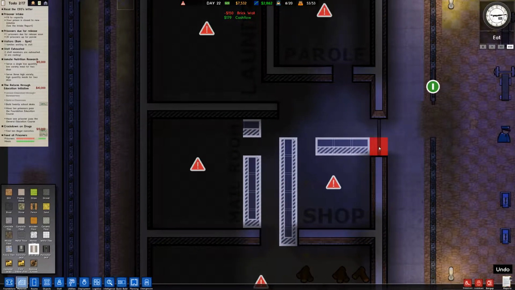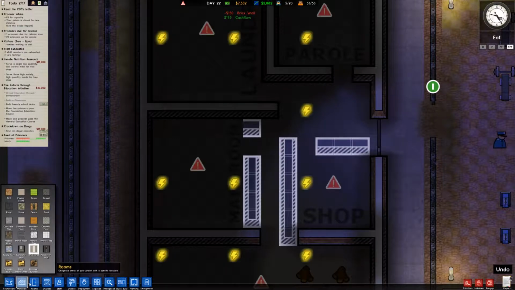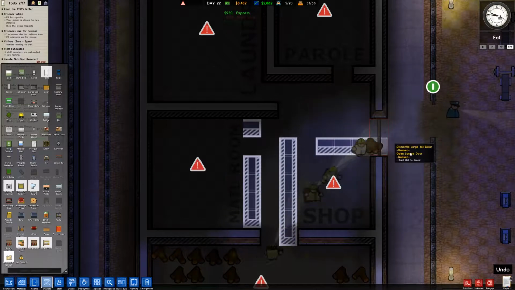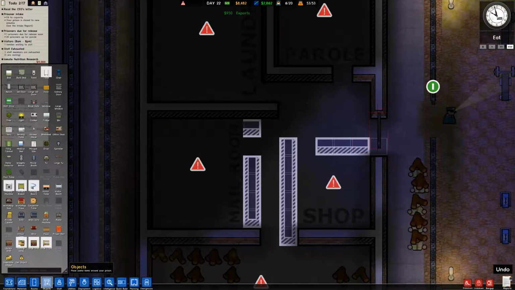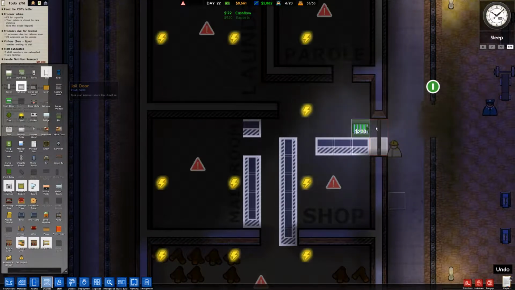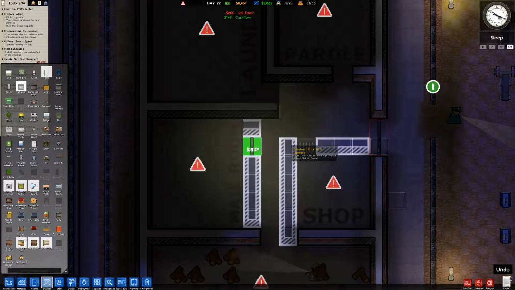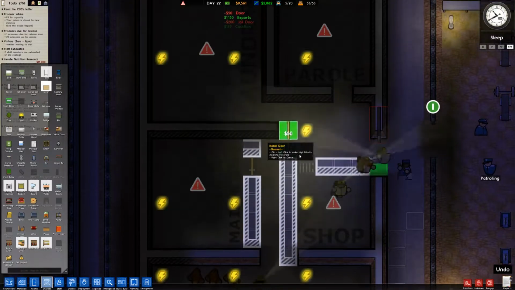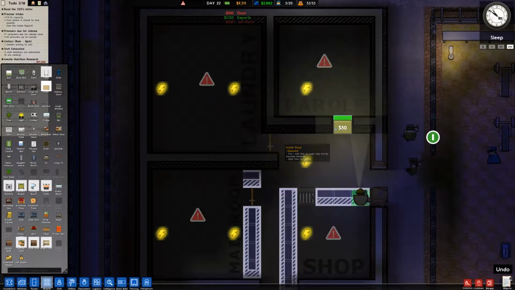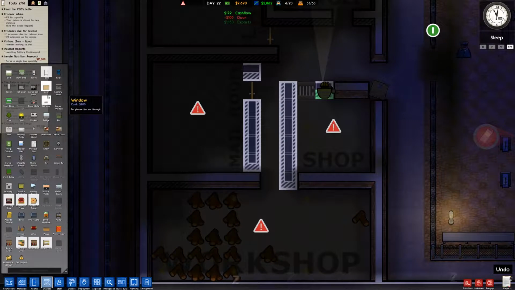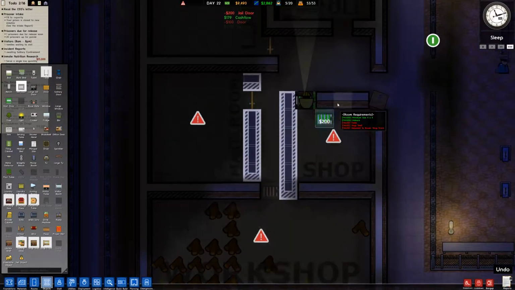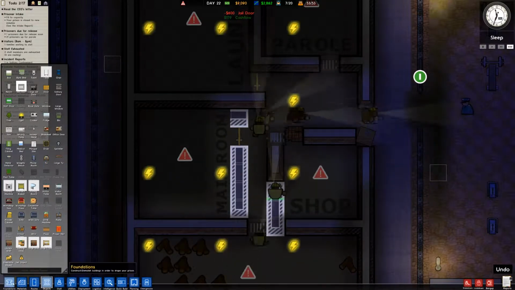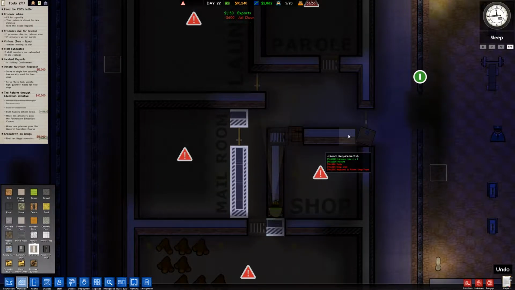I want to do that, so I'm going to have to get rid of that, aren't I? Dismantle object. So we put a standard jail door there. Actually, let's just put a door there. There. That's going to need a jail door there and there. A standard one there and a brick wall here.